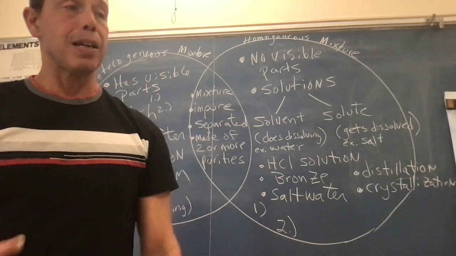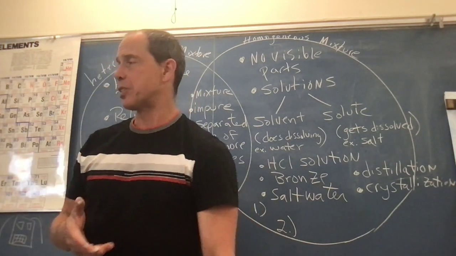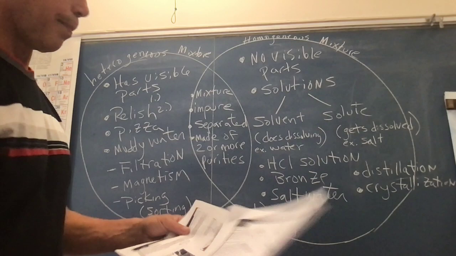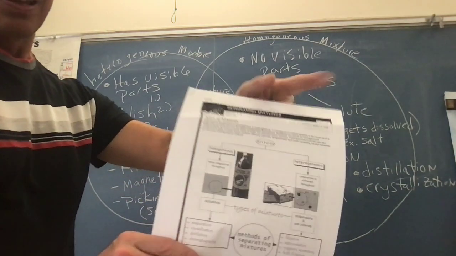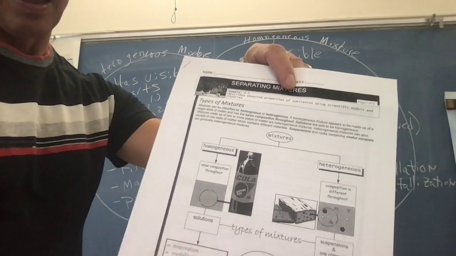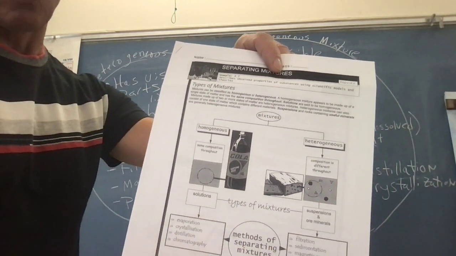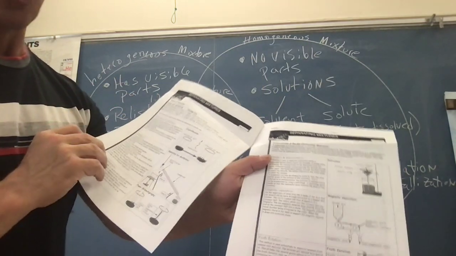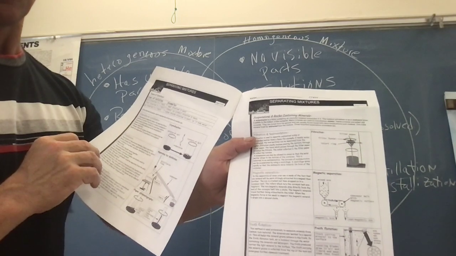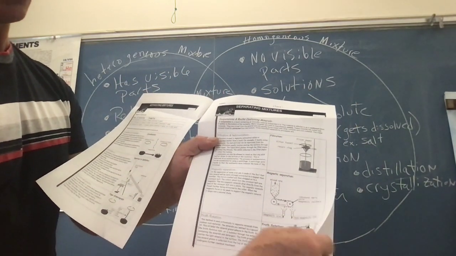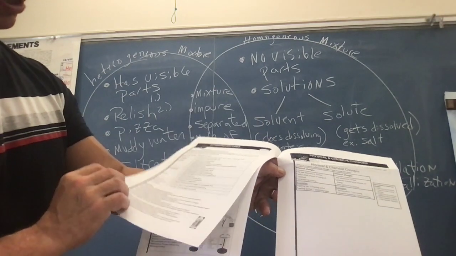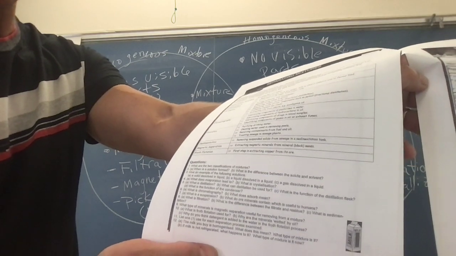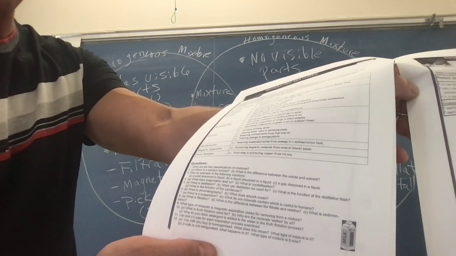If I'm not here, then the guest teacher, whoever that might be, is going to pass out this packet right here. Hopefully, you'll be able to see that. First, it discusses the mixtures that we just talked about with the Venn diagram, and then moving forward from there, it shows you how simple and useful those different ways of separating mixtures are. And when you get back to this page right here, there are 12 questions that need to be answered on a separate sheet of paper, which will be graded for accuracy once turned in.